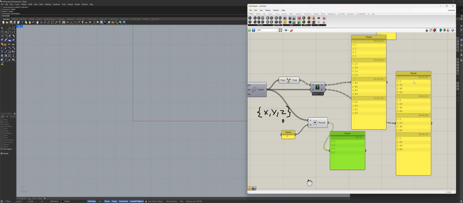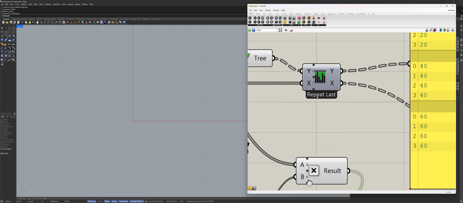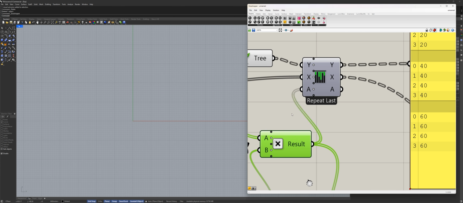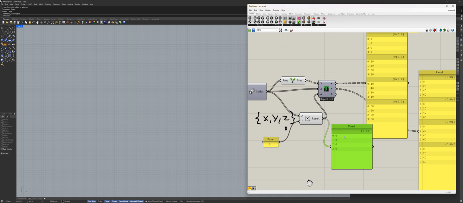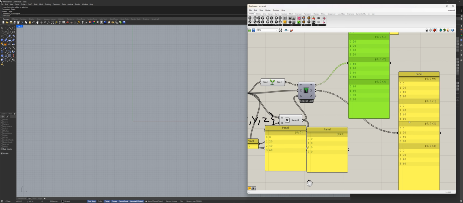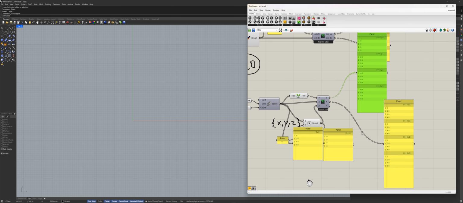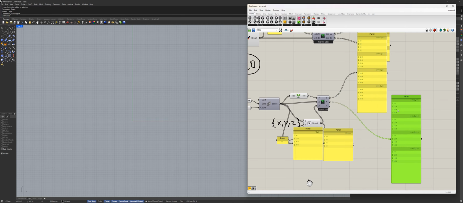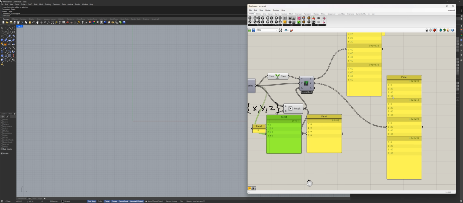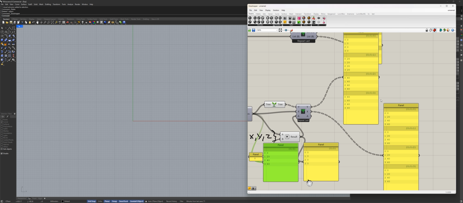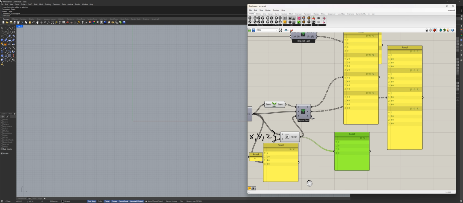How are we going to do that? Very simply, we zoom in, click, and plug. That's it. Because it still has 4 elements, pretty much as the original list, it will behave the same way as the component X. 0, 20, 40, 60, 0, 20, 40, 60, but because they are all zeros, it will repeat them 0, 0, 0, 0, 0, 0, 0, 0, and so on and so forth. So matching these two, right? Let's check it out. Yeah, here we go.